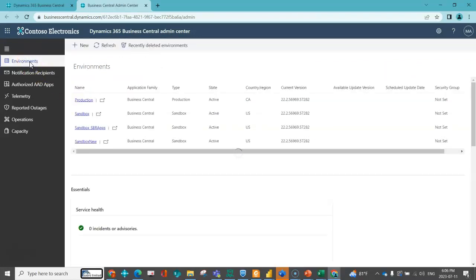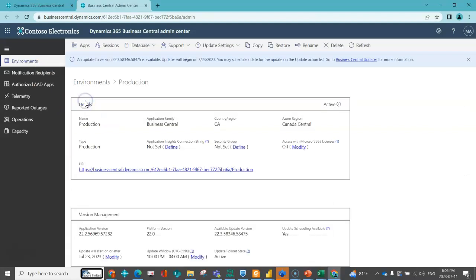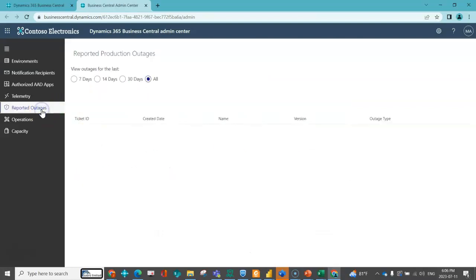In the event that you've killed all of the sessions and users still cannot log in, you can click on that environment and you can report a production outage. If, like I said, you canceled the sessions and people still can't get in, that will let Microsoft know that your tenant specifically has an outage. And then here through the reported outages, you would be able to see over time any outages that were reported so you could see if there's a trend or just keep a history.